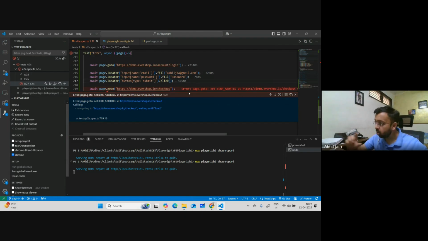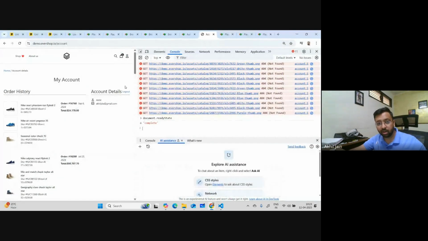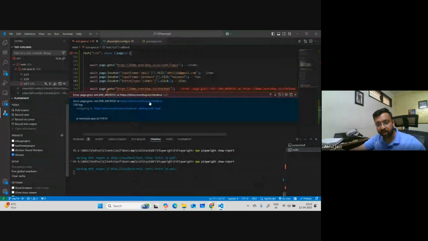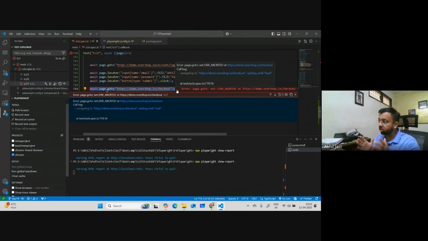So for all those cases, you would require to explicitly wait for something to happen. Like what? For me, my intention here was that it should hit this URL once my page has got stable.